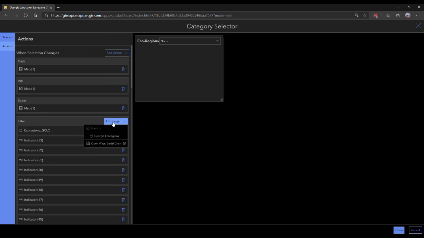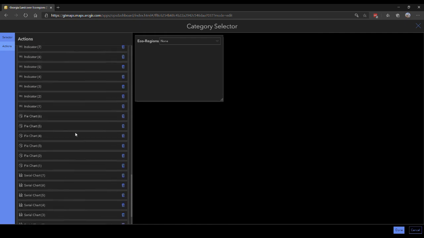And you can see here what I was talking about towards the beginning of the video when we made our serial charts. You see how all of these just say indicators 51, 50, 49. I don't know what these are specifically. I don't know if this is the 1974 open water or if it's the Forest 2016. I have no idea. But you can see the one that we did label, like I said you should do, we can easily see, oh, this is the open water serial chart. So we know specifically which serial chart this is. And that's why I say you should do it for all of them.